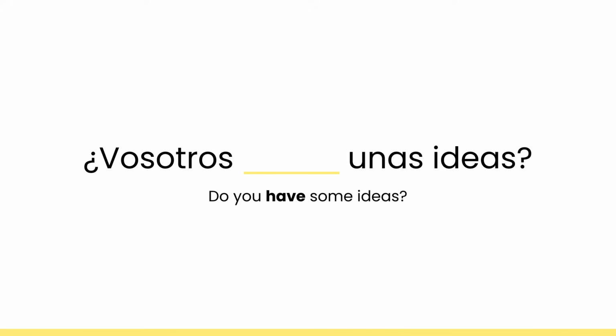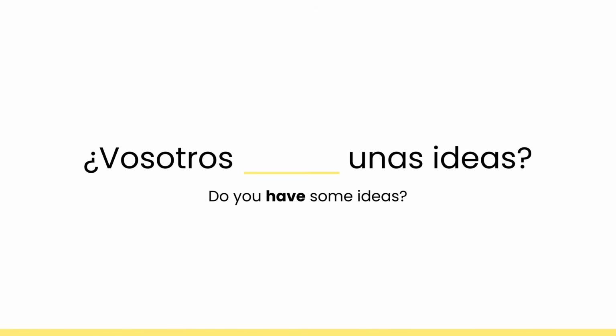Vosotros, unas ideas. So again, I included unas ideas because in the previous lesson we went over the indefinite articles. So una idea is an idea and unas ideas is some ideas or a few ideas, or even in this sentence it could also mean any ideas. Do you have some ideas? Do you have any ideas? Do you have a few ideas? It really depends on the context of whatever it is you're speaking about.